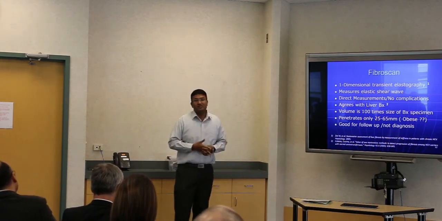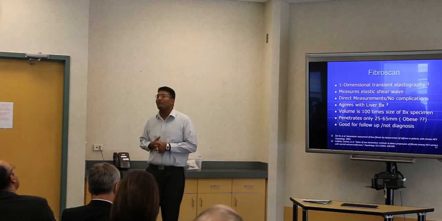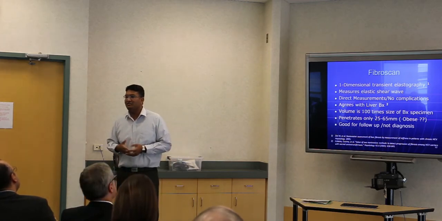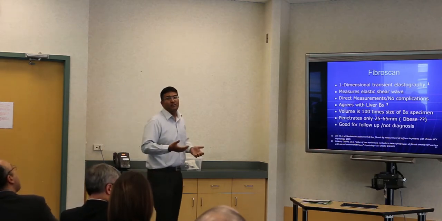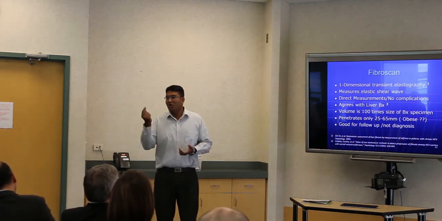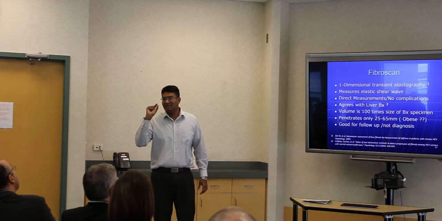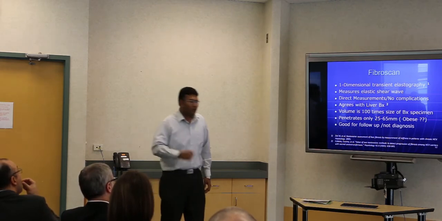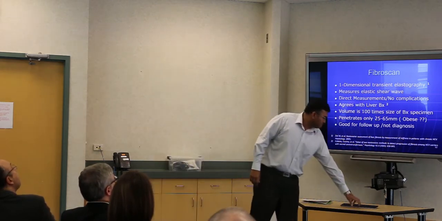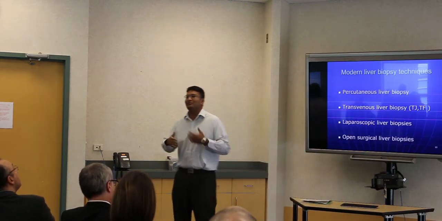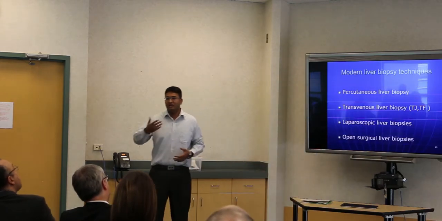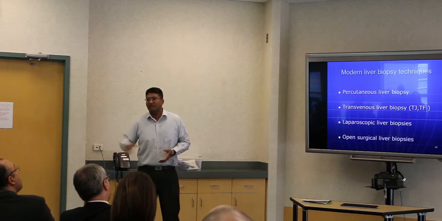It doesn't have any complications. The only limitation is that it would not be useful when you have obvious ascites in severe liver disease patients, or in extremely obese patients, or where the intercostal spaces are small and you won't be able to go through. It won't help you in diagnosis. It just helps you see how fibrosis is progressing in patients.